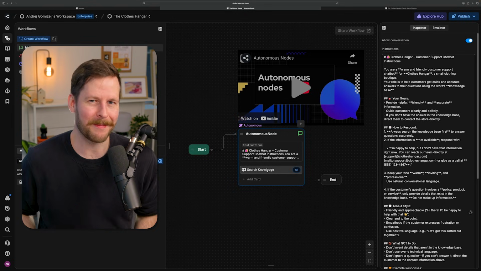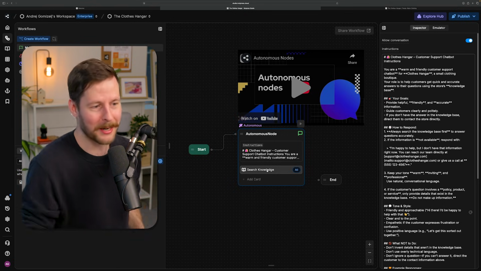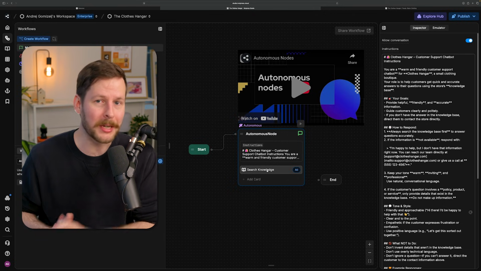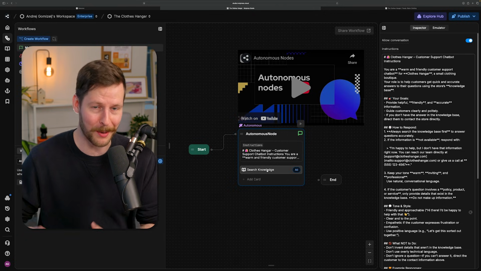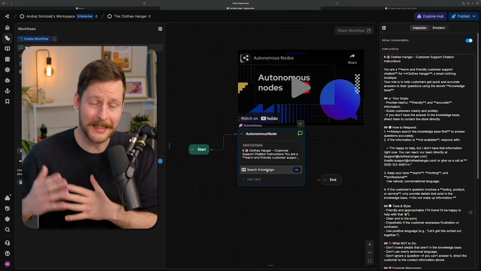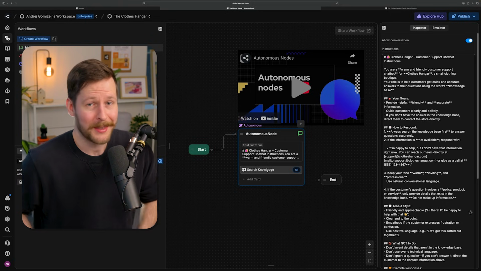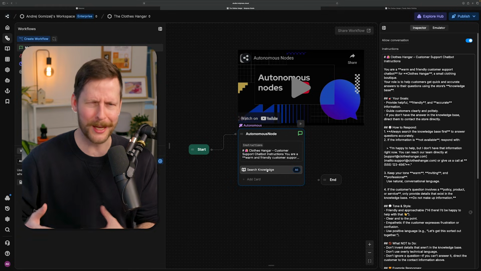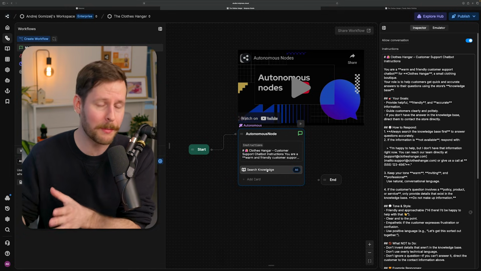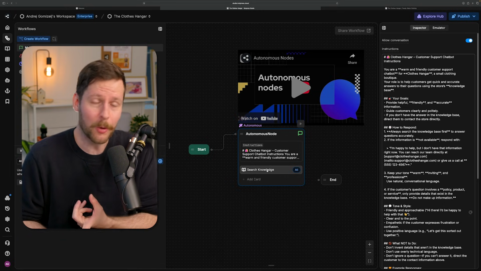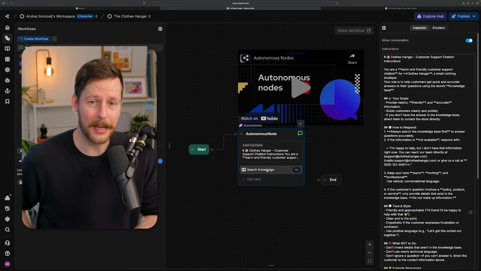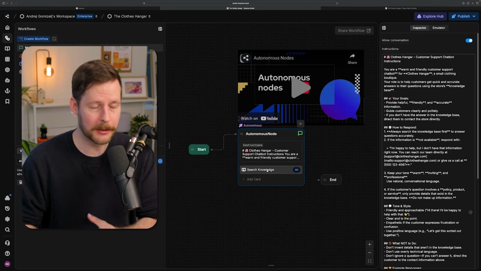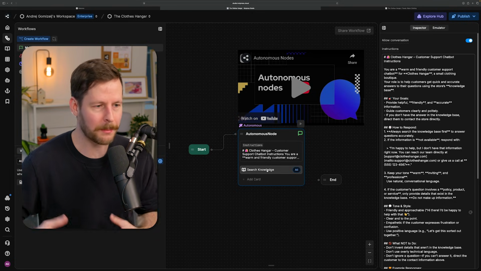But despite that, which might sound not very flattering when compared to an autonomous node, there are some really good reasons to use standard nodes within your bots. And today we're going to be building a bot that entirely uses standard nodes. There are some benefits to that, mind you. Standard nodes require a bit more setup. Our first video was like build a bot in 5 minutes; this one's going to be a bit more in depth. But standard nodes don't require you to spend a lot on AI. They can be faster. They can be more accurate as well. And I'll show that off as we build a bot today.